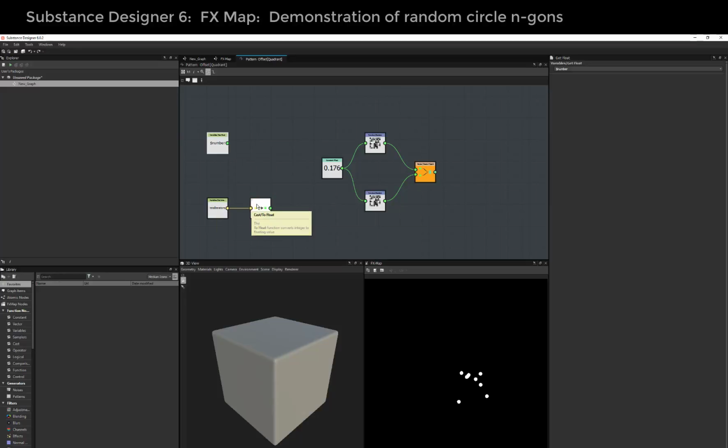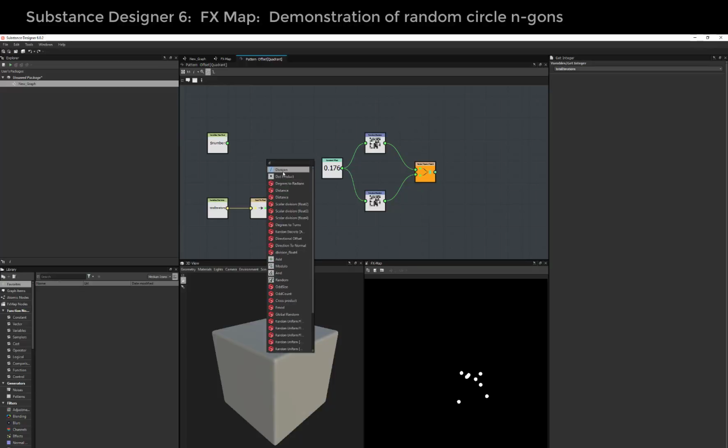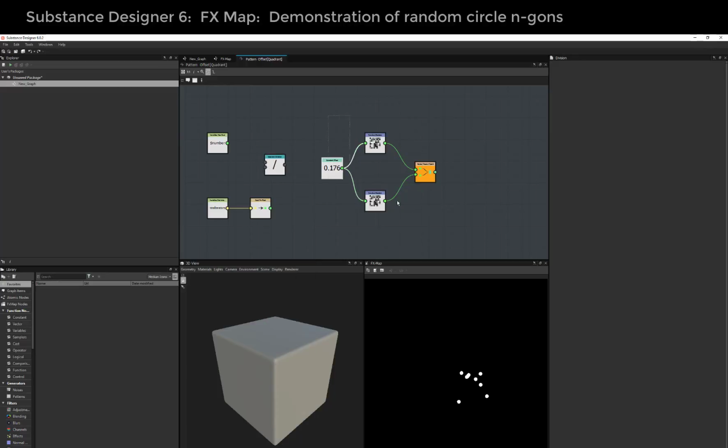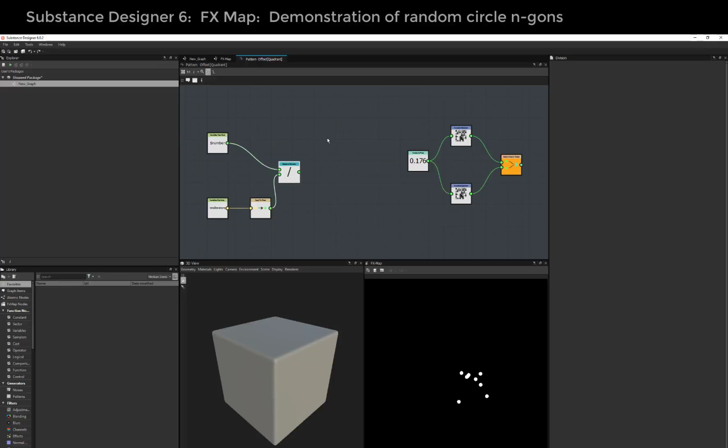And if I look into the get list for integers, you can see that that number doesn't show up there. Total iteration shows up, and this other thing shows up there. So for whatever reason, that's odd. So what I want to do is divide. So here's, move this over, and I want to put this through here, and this through here, and that gives me a percentage of the way around the circle.